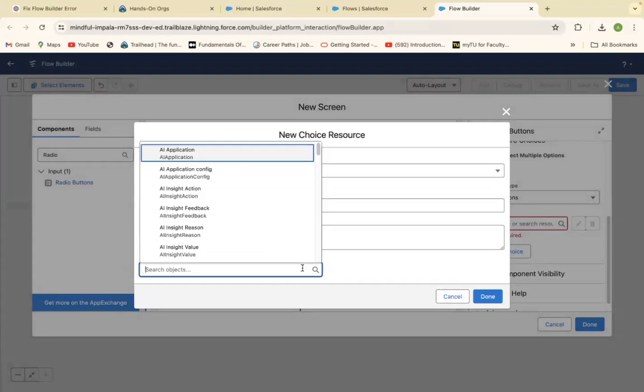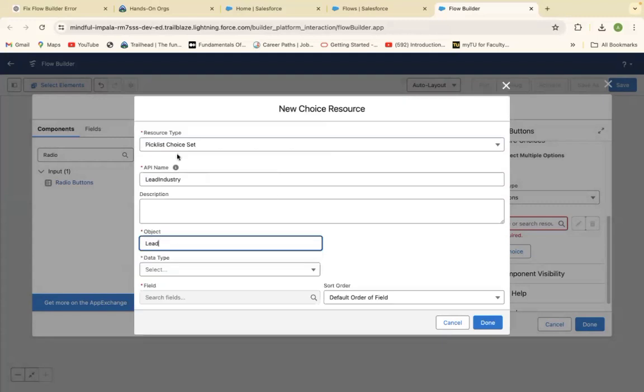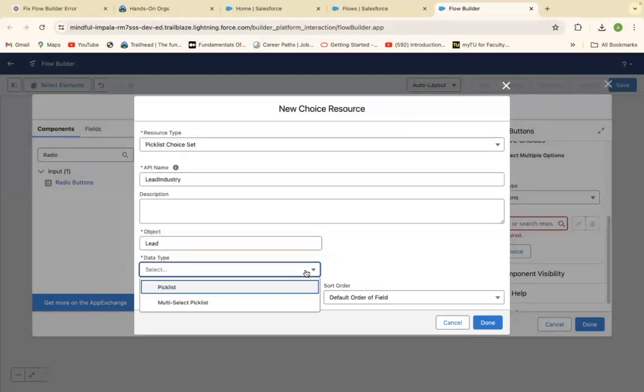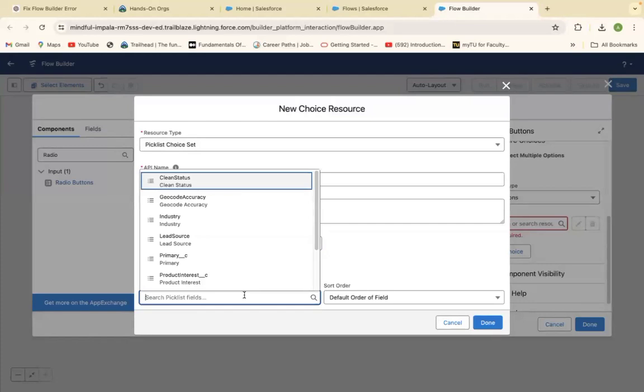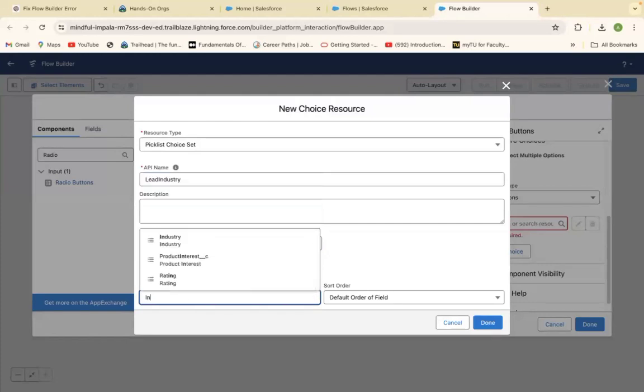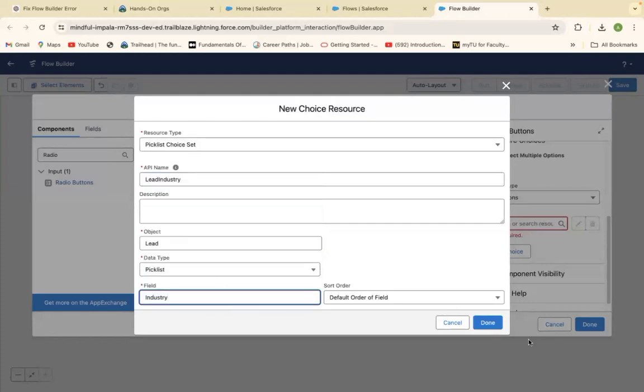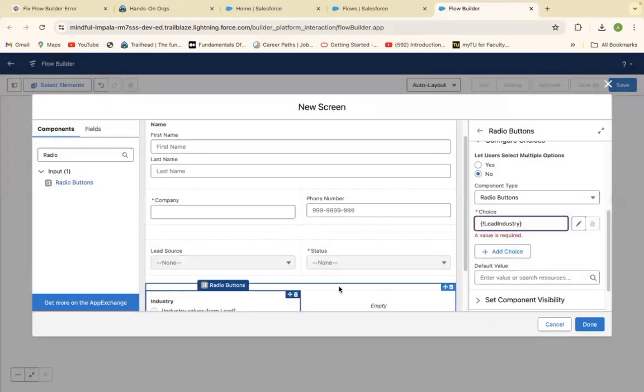And it's going to be lead. Then I'm going to make use of a pick list. Then what type of, call it industry, and add it in that order. And that is done for the.